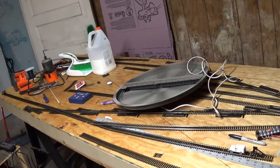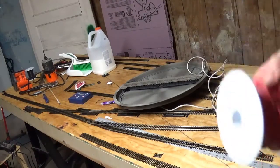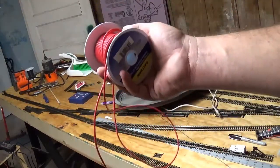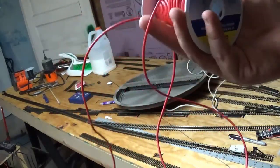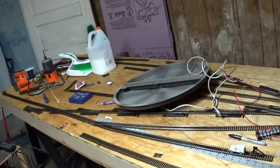Once I get the eyes underneath the table, I'm going to see if I can find my big light, and I'll show you how I'm going to string my main lines. What I've got is, let's see, you can see it. Down at the far end of the table is a black roll of wire, and this is a red roll, and they're both I believe number 16. My plan is these are going to be the bus wires, and then I have some thinner stuff that we're going to come up to the tracks. Everything's going to be soldered to the tracks.